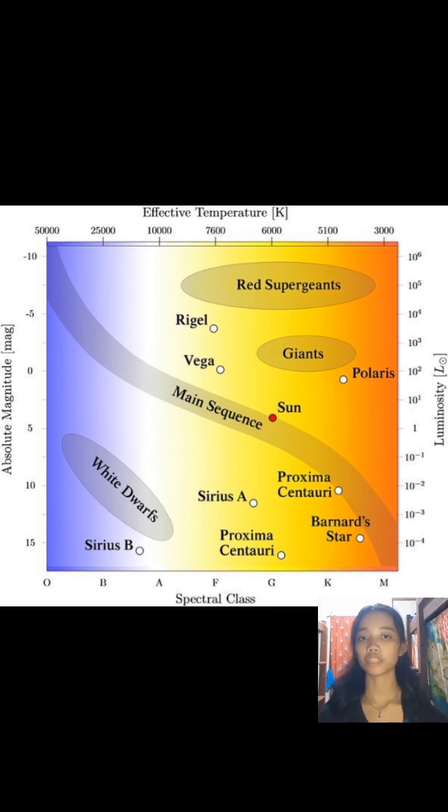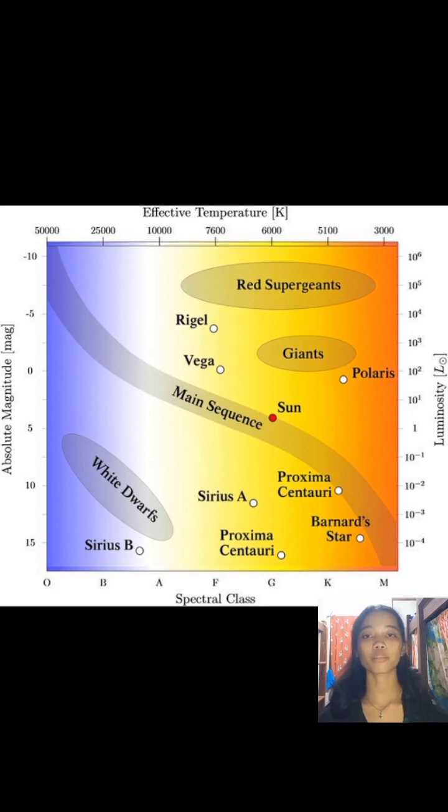It's very hot and luminous, with a surface temperature above 10,000 Kelvin, and this means that Rigel is in a later stage of a high-mass star's life, having already evolved off the main sequence and is now fusing heavier elements in its core. Next up is Vega. Vega is a main sequence star placed near the upper middle left of the diagram. It's hotter and brighter than the Sun with a spectral type A0, and Vega is still in the hydrogen fusion stage, which is the most stable and longest phase of a star's life.